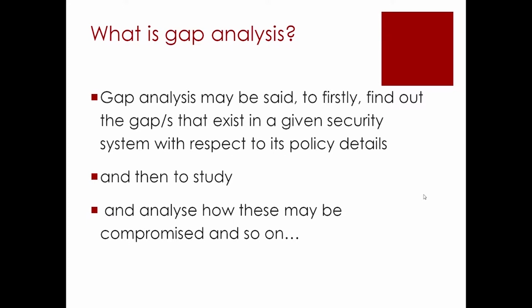Now, gap analysis may be said to firstly find out the gap or the gaps that exist in a given security system with respect to its policy details. So, the first thing is to identify whether there is a difference between the policy and the implementation of the policy. That means, any organization will always have some security policy, some statements. Policy is nothing but some statements, and all of the statements may not be implemented in the way that is mentioned in the policy. Now, this may not be intentional at all, it may depend on various factors.